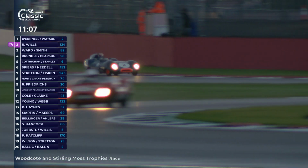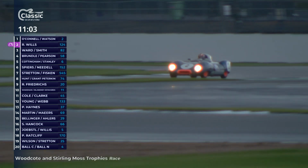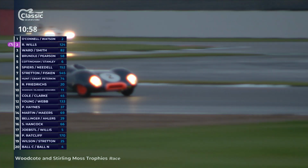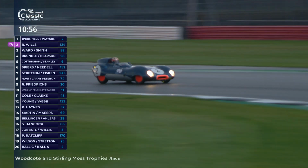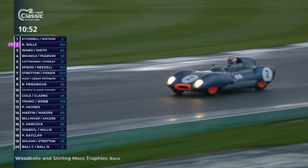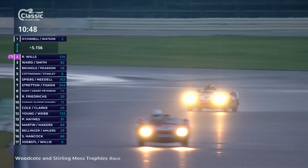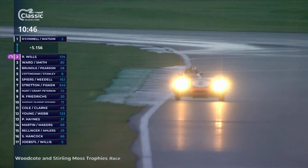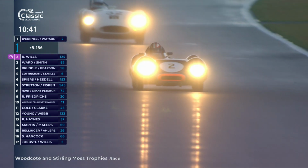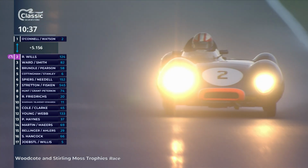There is our race leader then. Lotus seems to be the car to have when it's wet and slippery like this, whereas in the dry the Lister Jags definitely have the power advantage and can just about deal with the corners sufficiently. Martin O'Connell handling that car really well. Martin, one of the many drivers who was making it in professional racing, but lack of money really just stopped him in his tracks, and he's now made a living from historic racing. He's got a preparation company, and he's a very good driver indeed.